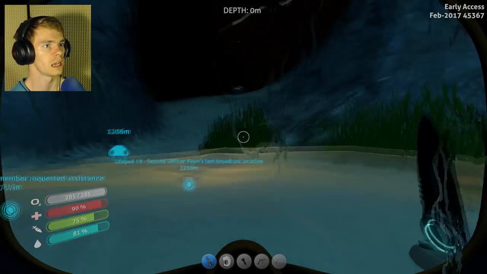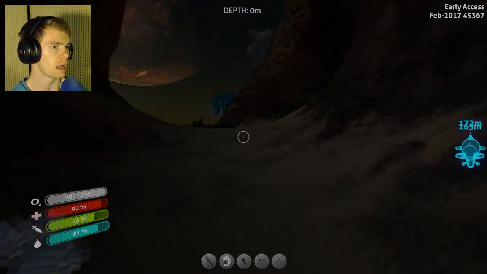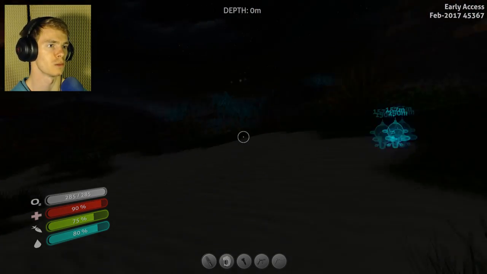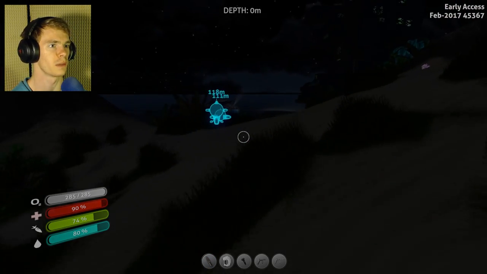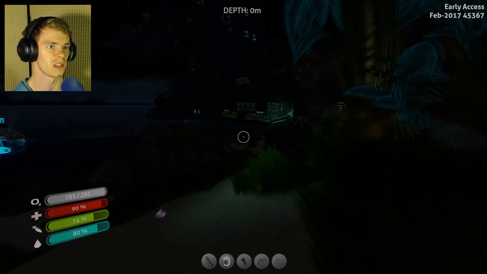So, next episode, we will be building a semi-base, I guess. I kind of have a base. I mean, I don't even need to build it. It's so easy to say, this is my new base. I found it. It's mine. Dibs. No one else on this planet is going to take it from me. And if they want it, they're going to have to fight me for it. Even if they lived here first.